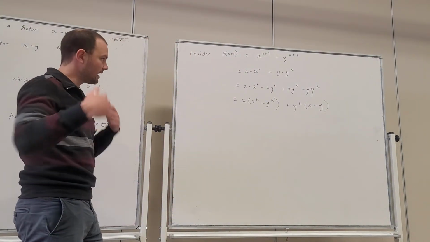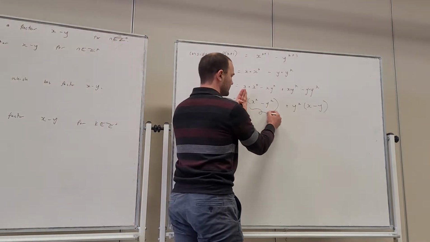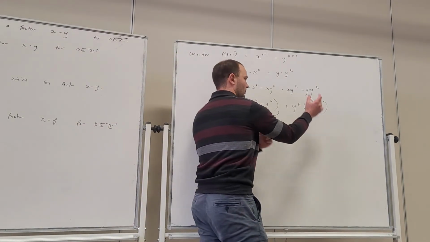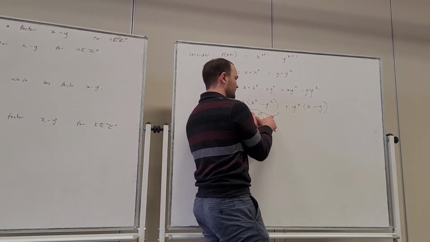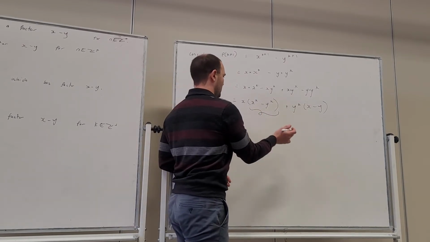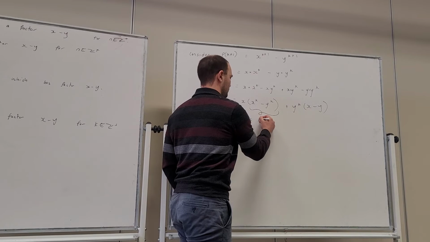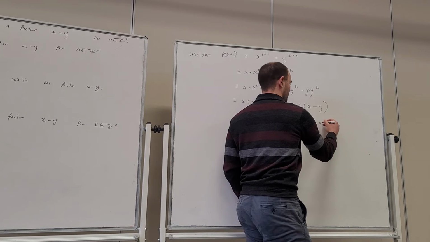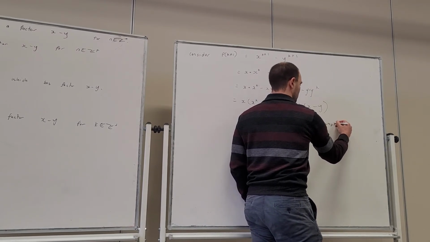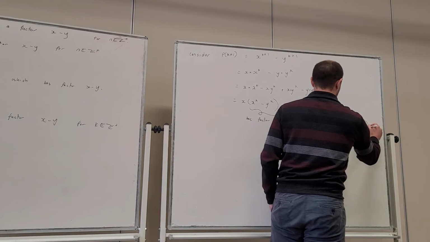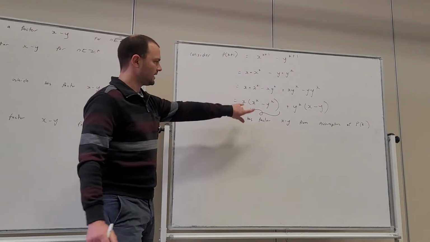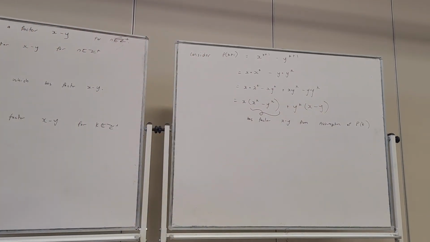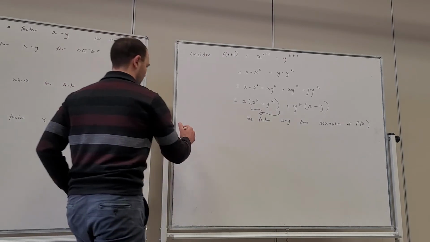And what have we made in our assumption? We've assumed x to the k take y to the k has factor x take y. So we can see the factor there, and we've assumed this has a factor x take y, from the assumption. And so we can see, because x take y is common to both, we've proved P of k plus 1 is true. So then we'll explain.